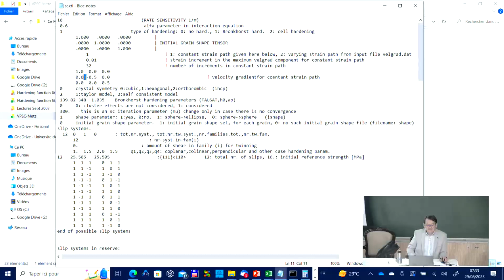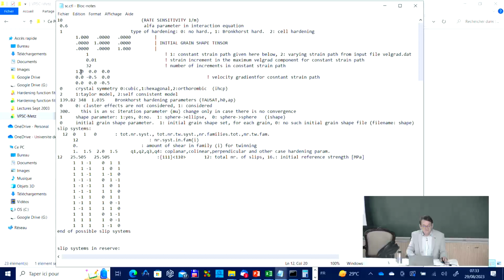And minus 0.5 here and also here means that it's becoming thinner in the perpendicular directions in an axisymmetric manner, because in direction 2 and direction 3, the changes are the same.